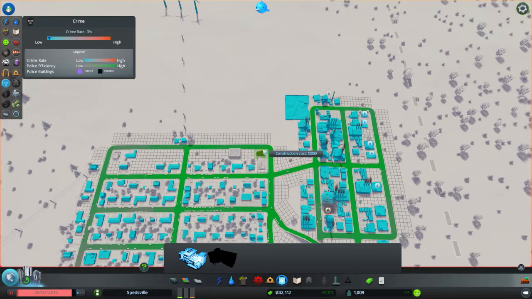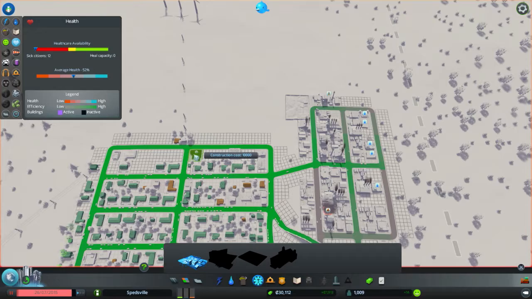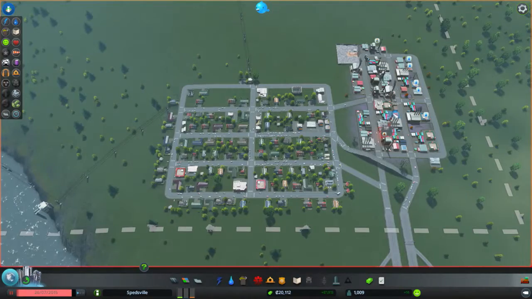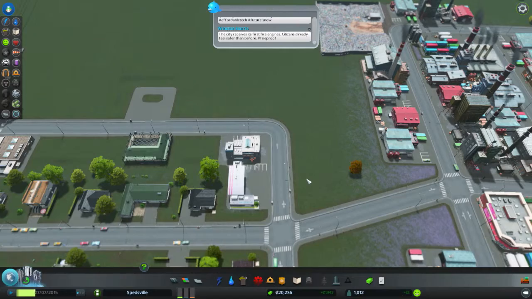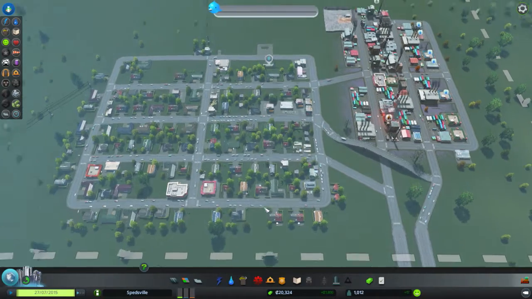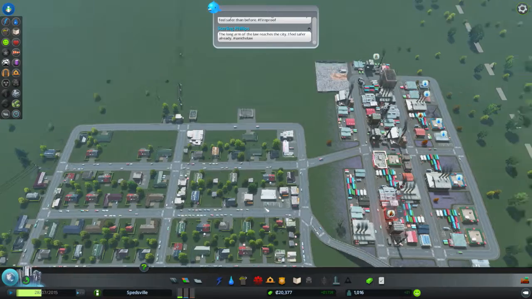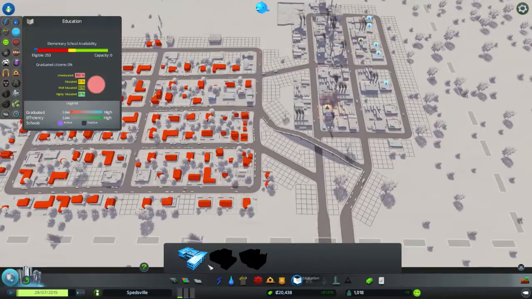And we will build a cop shop. And finally, we'll have a medical clinic right in the middle. So that'll service these guys more than it will the industrial area, but I don't really care. It works for me. Okay. We're actually doing quite well here. Long arm of the law reaches the city.